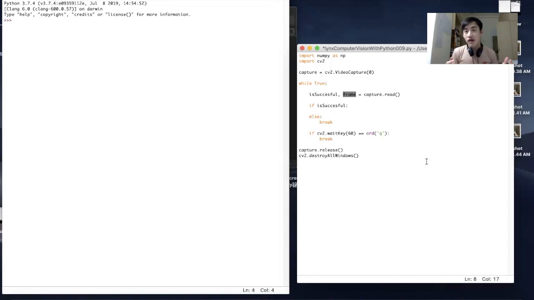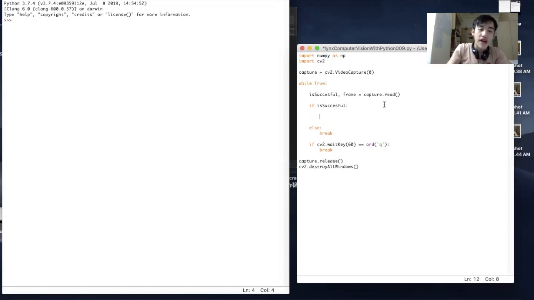When we look at our array, if you're going inwards, along the Z-axis, there are 3 elements. The first element is B, blue, second is G, green, and third is R, which is red. So we have to be careful when we do our editing later. So let's go into the code. We just capture the frame, and if it's successful, then we need to extract the different arrays that we want.